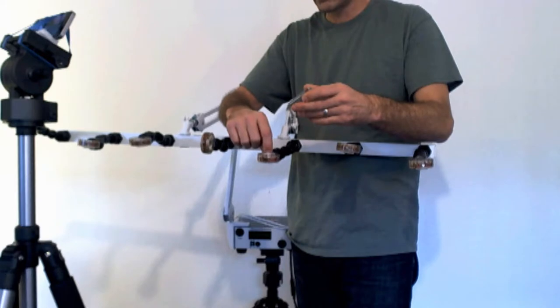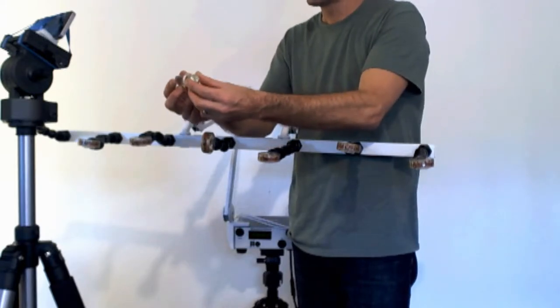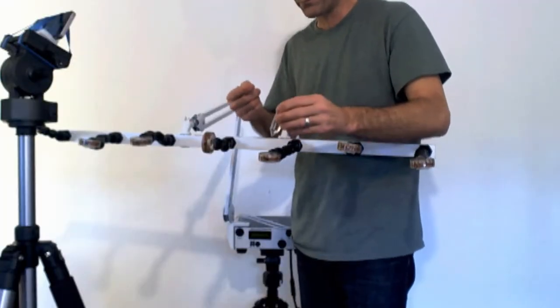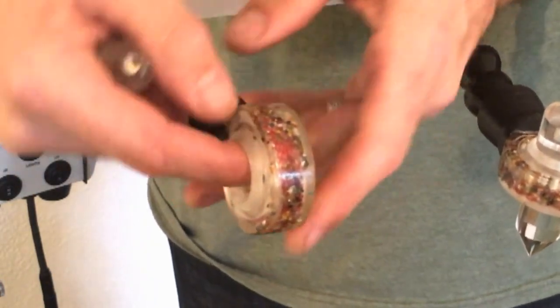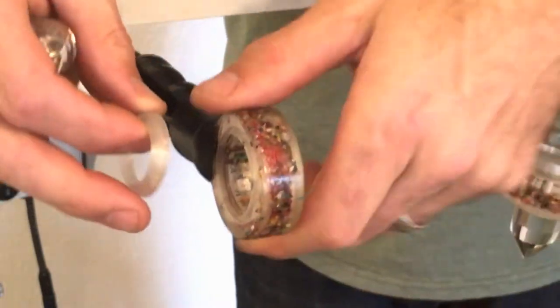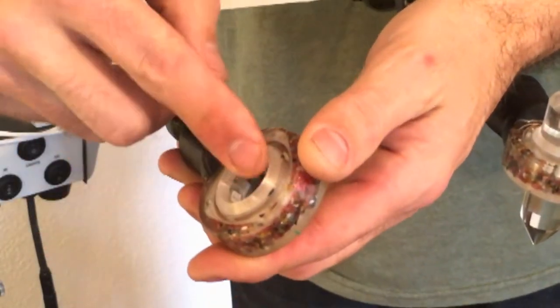The crystal comes right out. There's a little rubber piece that flops around — this is a safety feature. When inserting, the crystal goes lightly about three-quarters of the way up, designed as a secondary safety measure so it doesn't fall through the bottom ring. The ring at the bottom is asymmetrical — wider at the bottom than the top — and the bottom sits into a groove inside the holder.